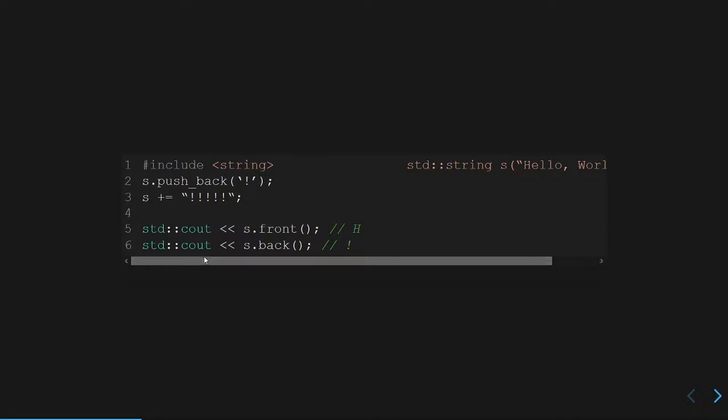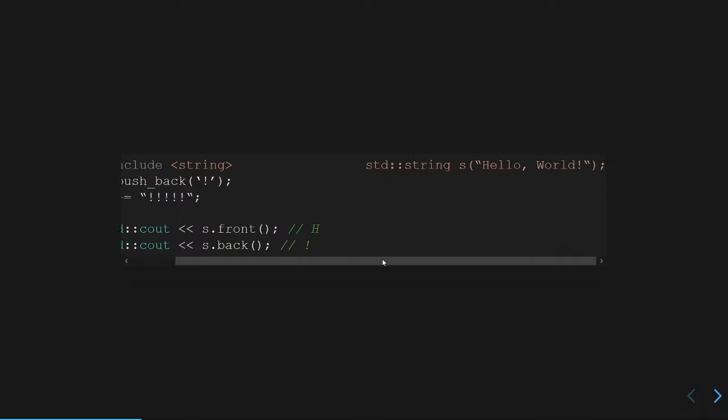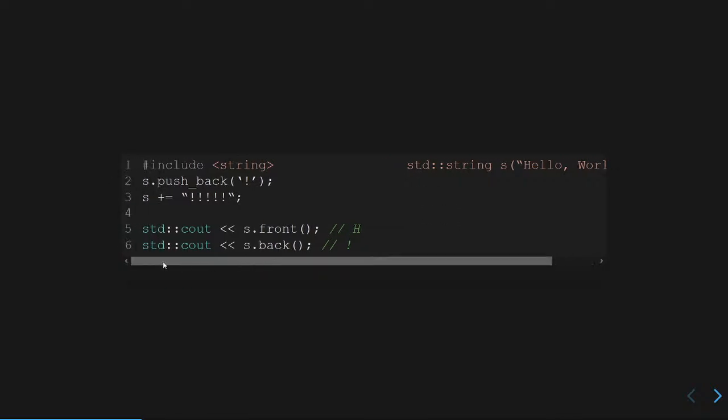That is 1. Oh, it looks like I missed a new line there. So you have to include your string here. This is supposed to be on a new line. It includes setting our string to be hello world. So if we do push_back, I can add an exclamation point to it. You can do those pluses. That adds a bunch of things to the end of it too. And then you can access the front and back similar to that vector, and it gets you the thing in the front and the back of the string. You can get the length of it, and you can still access it as s square brackets 1, and you would get an e.